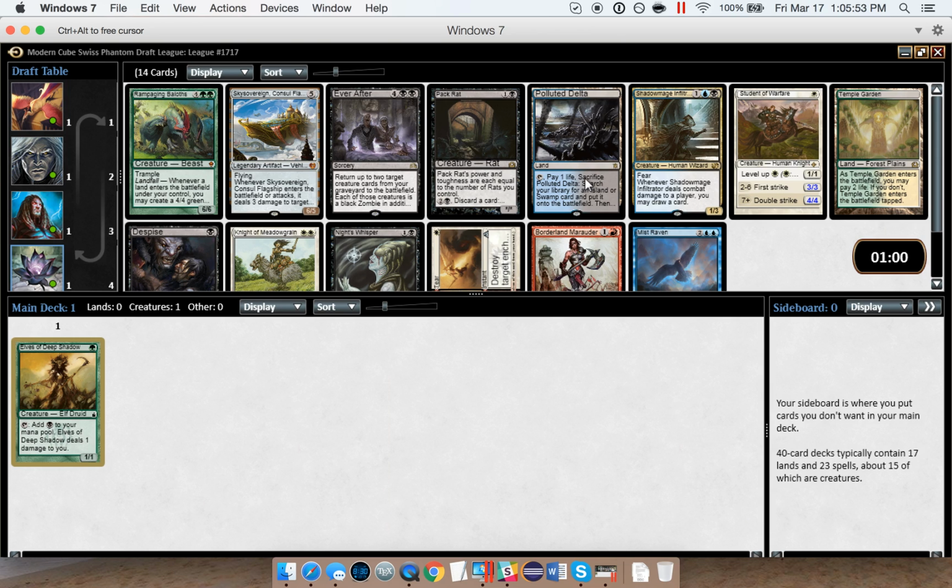Here, I might be inclined to just take a land. Shadow Mage Infiltrator is very good. Same with Knight's Whisper, Pack Rat, Sky Sovereign.